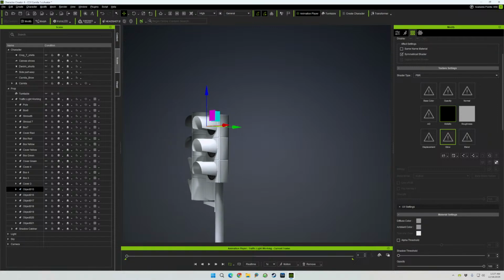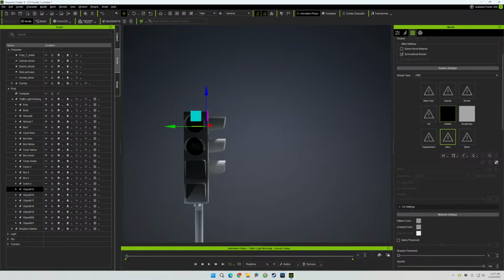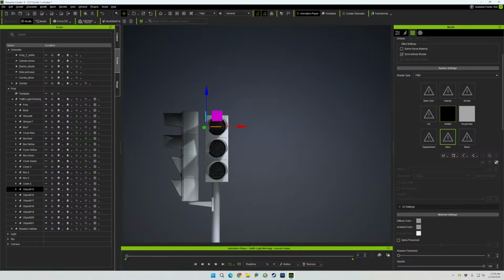I suppose we could try moving it to determine for sure what it is. Let's do that. All right, I don't know what it is. We'll leave that one as a mystery one for now.